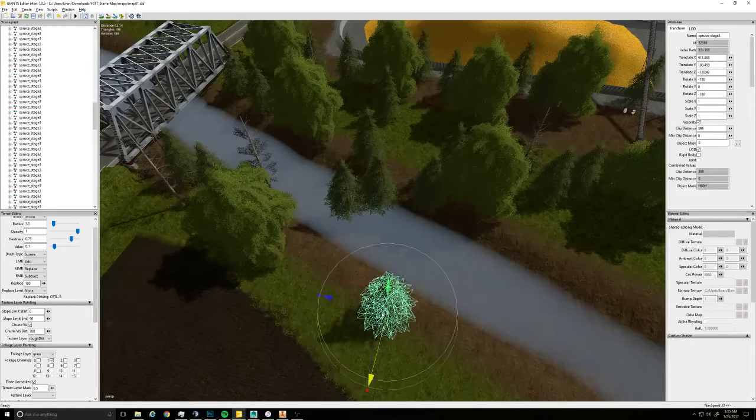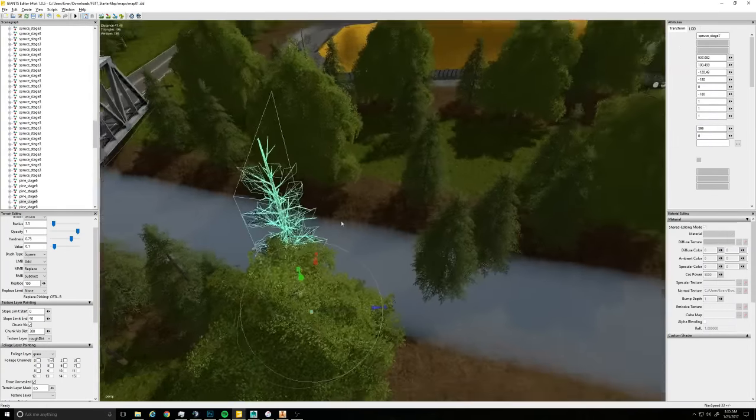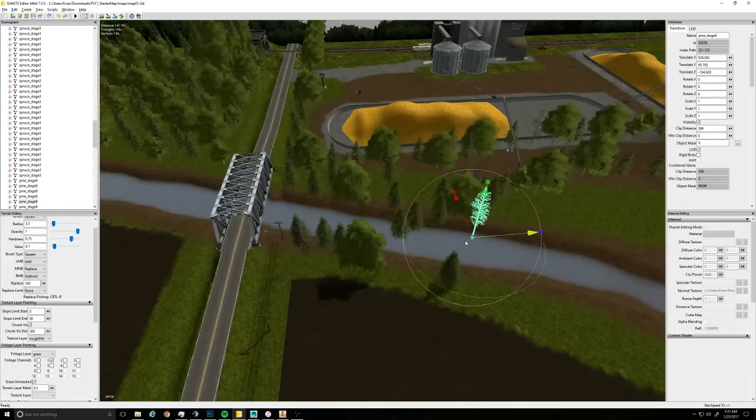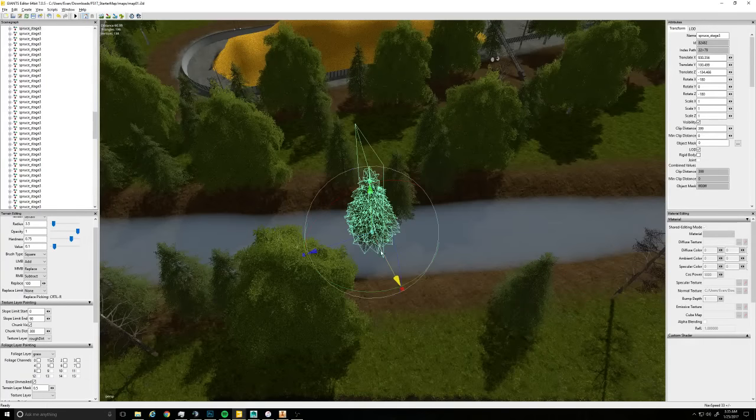I mean, you kind of want to get them spread out so it looks nice. Get a bunch of big wad of trees just sitting around, doesn't look too appetizing.